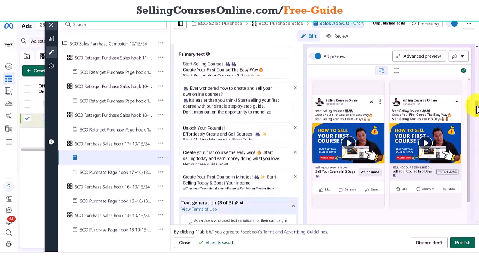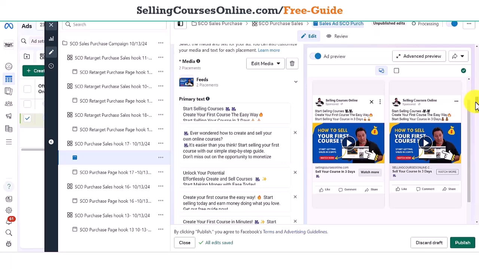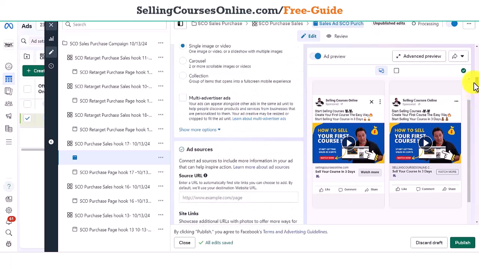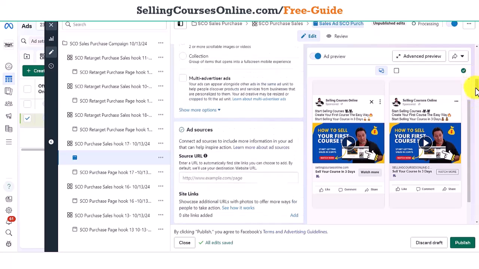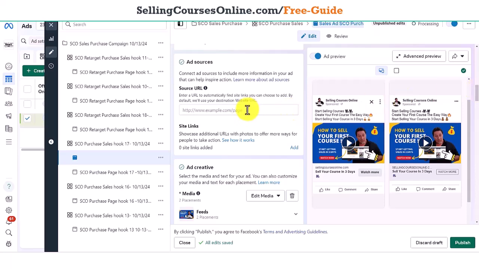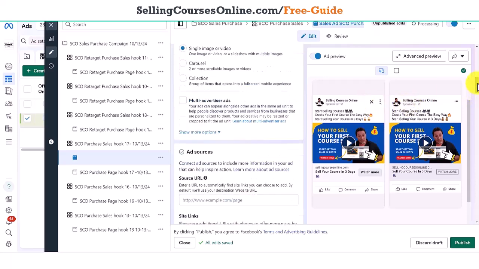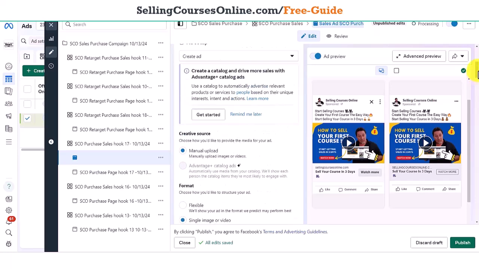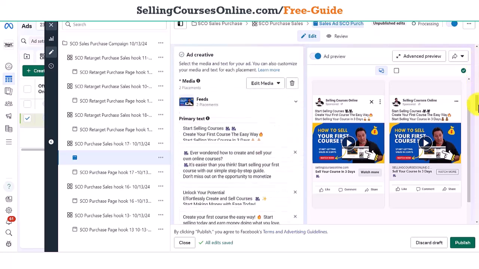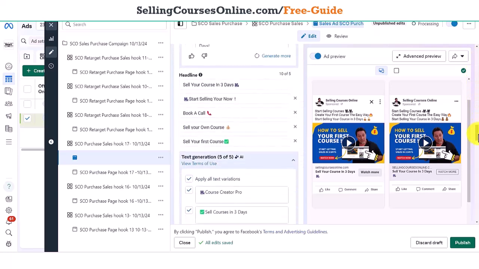Text generated ones. Just make sure you're running your emojis. Let me see if I'm missing anything. You don't need anything here. Again, I don't know if I said that earlier, it's just going to grab your site links. Leave that blank. And you can see everything that I've done, right? You guys know, right? I'm not missing anything.